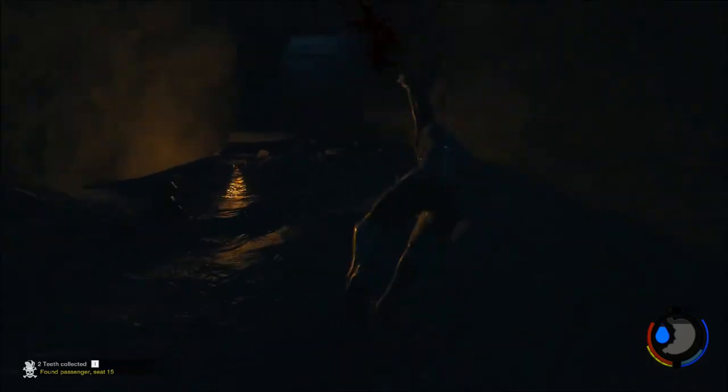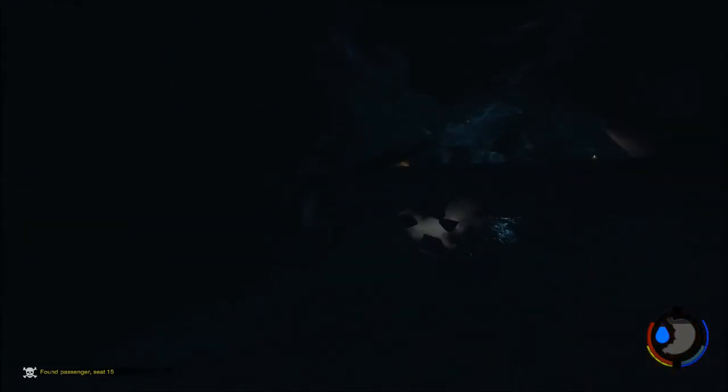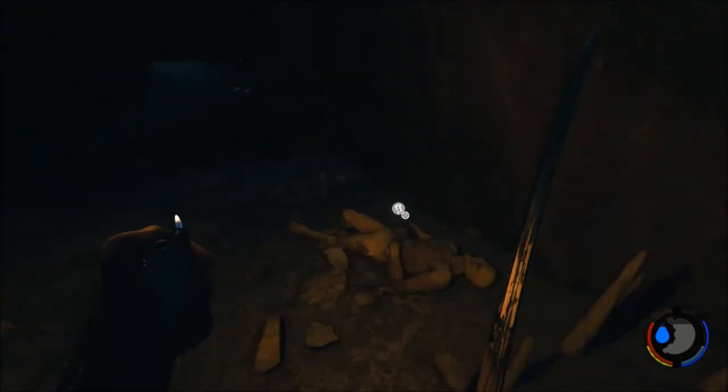Come here. Okay, so we got seat 15 passenger. Oh, now you just decided to climb in there, huh? Oh, dude, are you dead yet? I thought you were dead. Okay, we got little ones. I can't see anything. Whoa. Come here, midget. You're toast. And you?